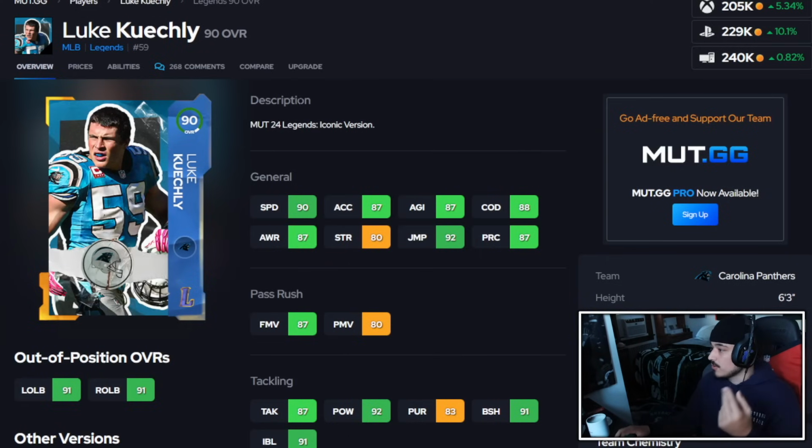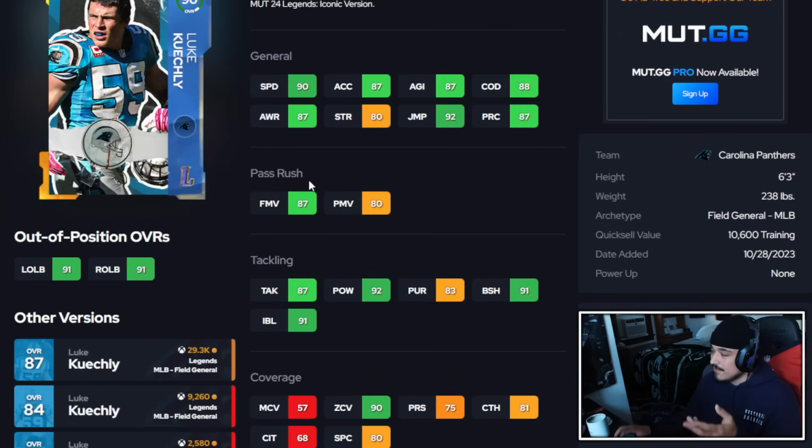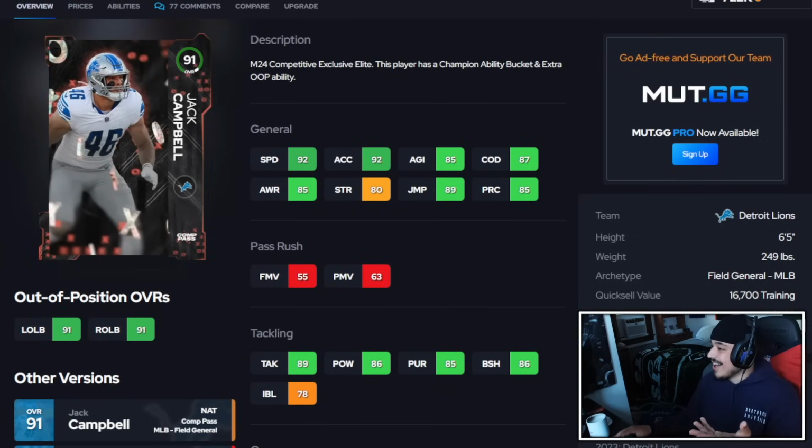Going to our mid-level, we have Luke Kuechly here, 200K. Great buy, 90 zone, even can rush the passer as well, and of course does get lurk artist. And for our top tier, we have Jack Campbell. This card actually can be free, so he could be free or he can be expensive. I guess people are starting to get this card now. So Jack Campbell, 92 speed. Not the best movement on this card, I won't lie, but at 6'5" with lurk artist, yeah, I'll take him. I'll take that size all day, and obviously lurk artist takes his card to the next level.